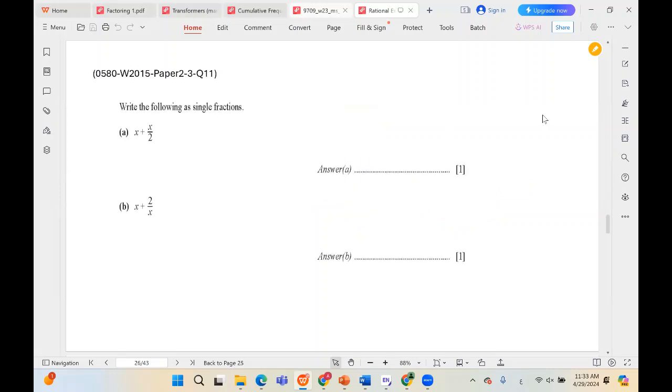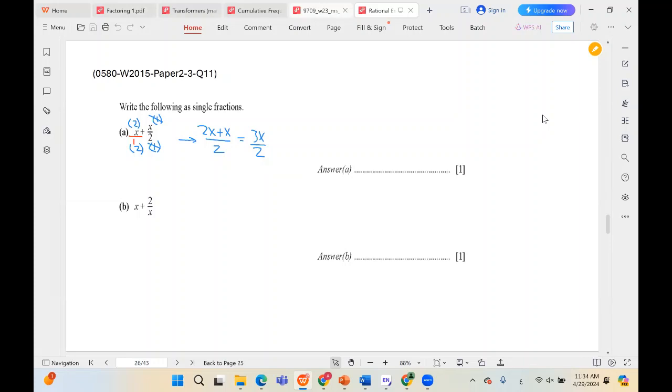Okay, so here we have x plus x over 2. This kind of looks weird because the first one is not a fraction, but we can turn it into a fraction by writing it as over 1. So here we need to multiply by 2. Of course, here we need to multiply by 1, but that doesn't really mean anything. We can just ignore it, because when you multiply by 1, nothing happens. Here you have to imitate in the numerator, so you have 2 as well. So the common denominator here is 2, and in the numerator we have 2x plus x. So the answer is 3x over 2.